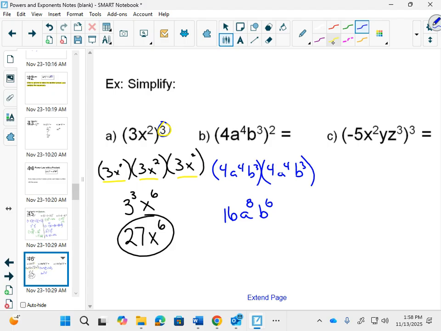Wait, how is it 3 to the power? The first one. How do I get 3 cubed? Because 3 times another 3 times another 3 is 3 times 3 times 3, which is 3 cubed, which is 27. Because I have those 3 3's all together, and repeated multiplication is an exponent.